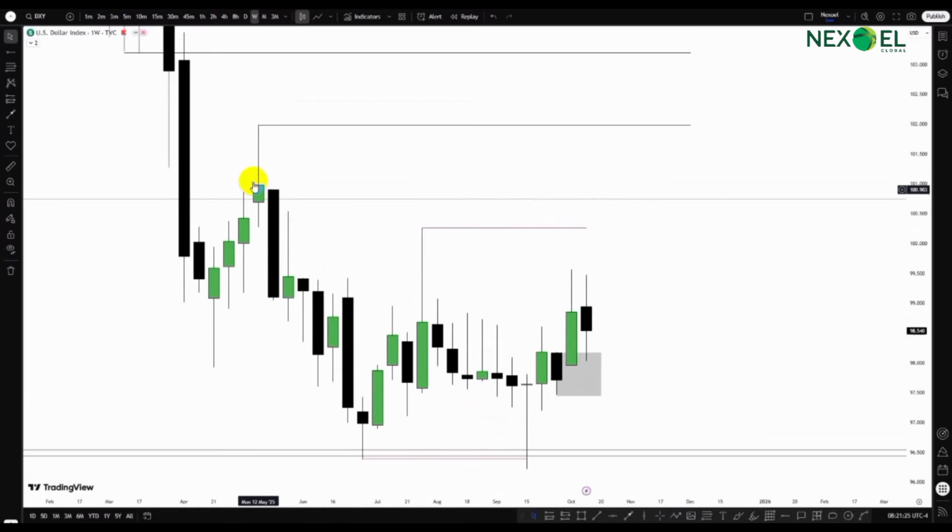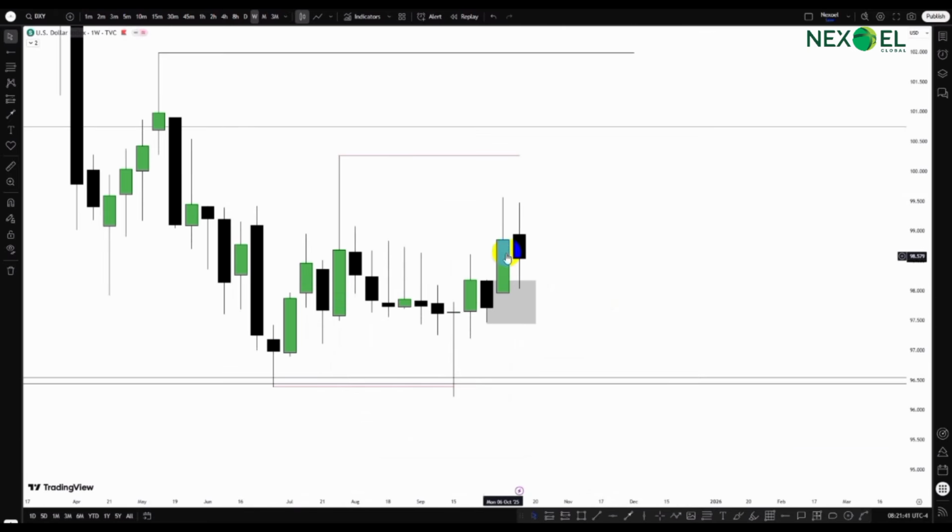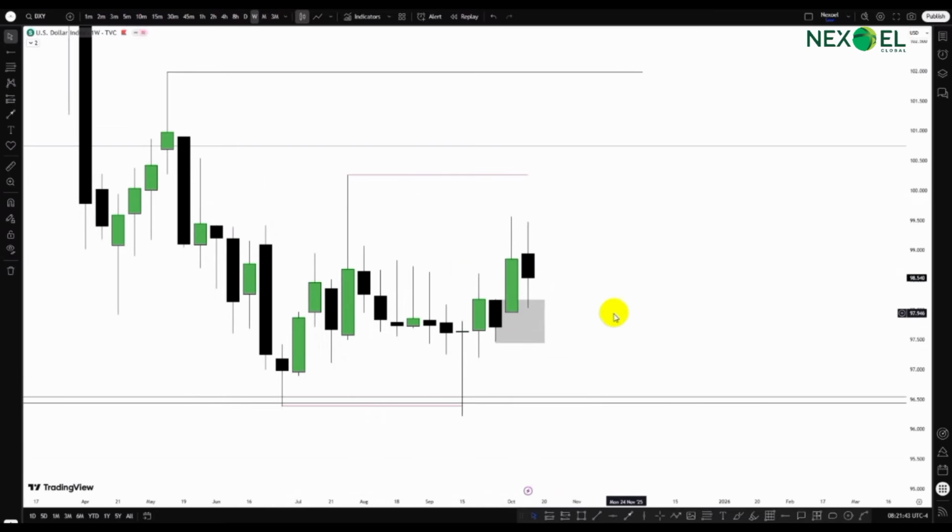And we have an unmitigated rejection block here, which is in confluence with the monthly bearish breaker block we identified from the monthly time frame in the last week's forecast. You can possibly go back to rewatch that to see how the delivery happened. So we can clearly see now that price has traded into the bullish zone here, and we had a bullish rejection to the upside on Friday because price printed a bullish candle on Friday, which is what gave us this bullish movement, and then price closed at this price level here.